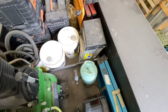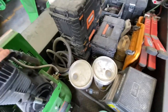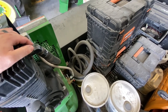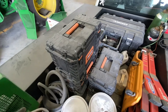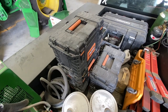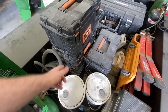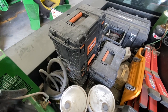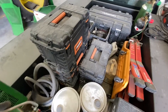Back here, got some R134 tank. Got a couple 5 gallon buckets of oil. Got a bucket there with a bunch of different drain hoses and test hoses and whatnots. Got a tower of Ridgid Pack Outs. Extra parts, special tools, extra drill bits and taps and extractors and whatnots, and there's a large toolbox down there full of electrical supplies, terminal kits, wiring, terminal tools, all kinds of stuff in there.